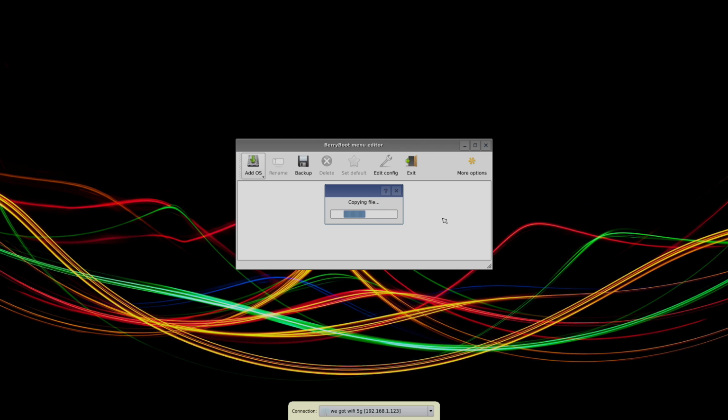If you have it set up for micro SD card, it'll copy it to the micro SD card. As you can see, we have Twister OS here, and this is on my SSD. I have 1TB of storage. So this is a single operating system that I have right now. I'm going to add one more while we're here.